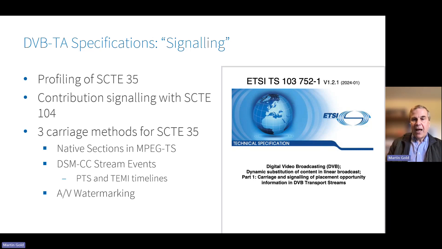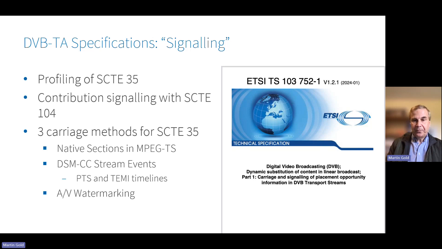DVB defines three ways of carrying the messages to support differing types of receive equipment. The first is the native MPEG method using the MPEG section container. The second method uses the SCTE 35 message in a DSMCC stream event — particularly useful for HbbTV receivers as the app can access stream event data but does not have access to MPEG sections. The specification also supports two different timelines available to HbbTV apps: PTS and TEMI. Finally, a method is specified for carrying the SCTE 35 data in a compact form in audio and video watermarking. I will describe scenarios using each of these methods in the presentation.